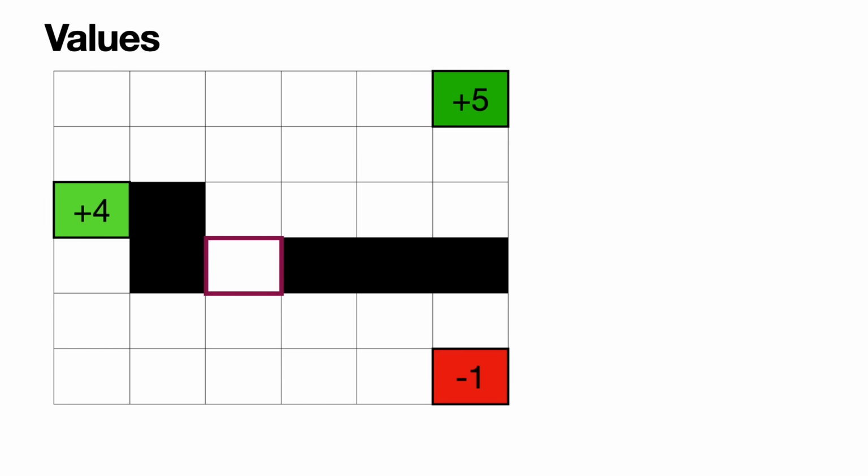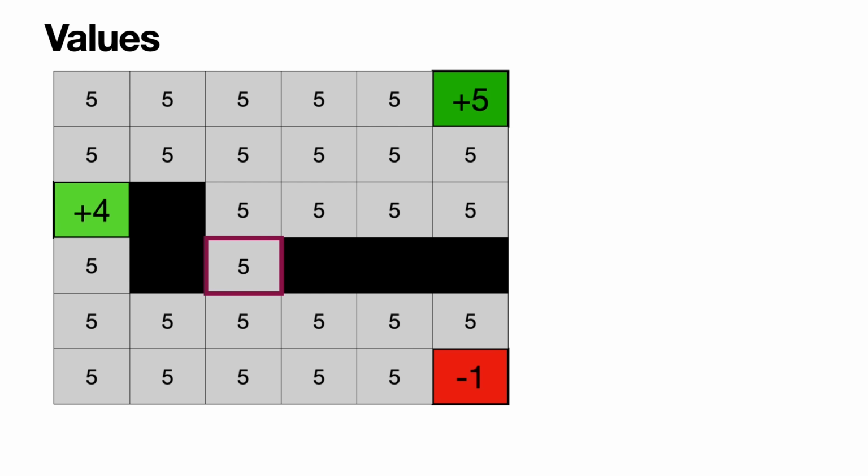Now let's talk about values. So let's look, for example, at this cell in the middle. If the agent is here, then what do I know about the game? Well, let's say that if the game is played well, then I can reach a value of 5 from here. So that means that if I'm in this state, I can assign a value of 5 because it's sort of the best I can reach from that place. And now it's clear that pretty much any square other than the 4 and the minus 1 have a value of 5, because from any place in this grid I can reach that 5 on the top right.